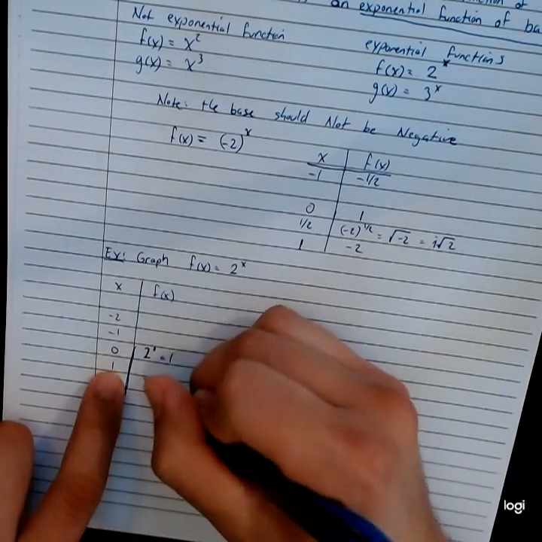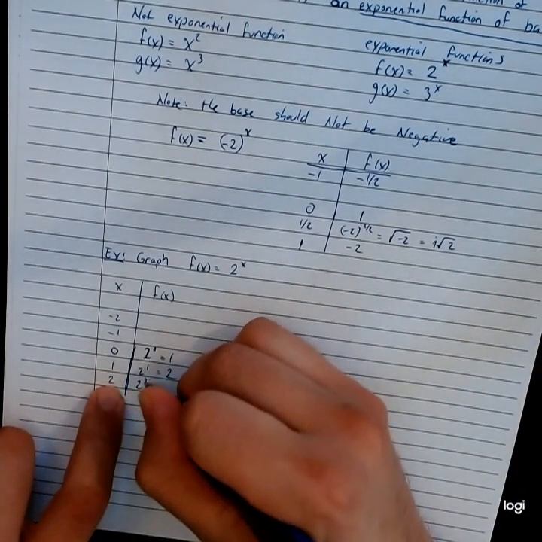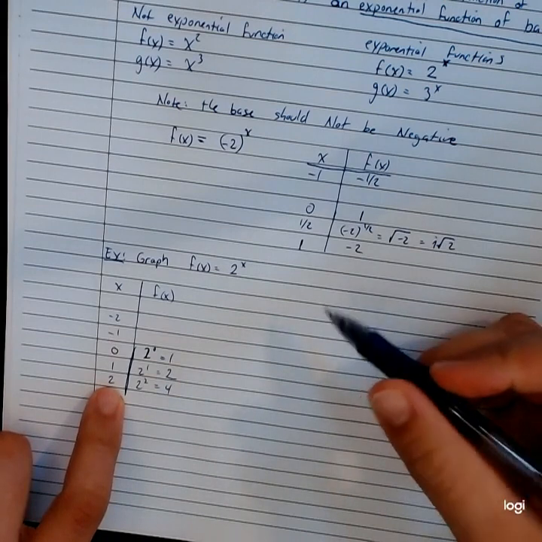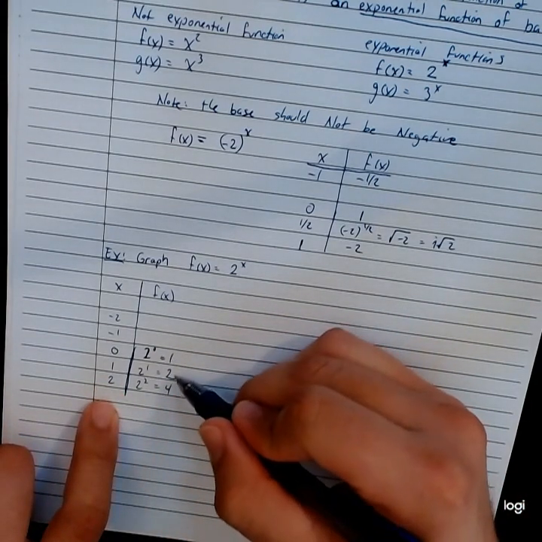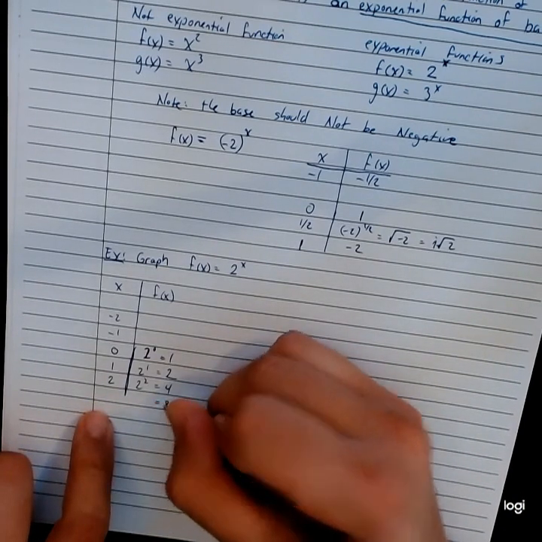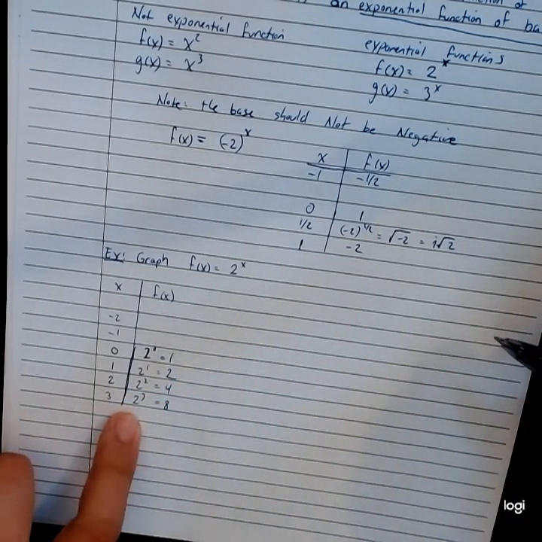Now, if I plug in 1, that's 2 to the first power, which is 2. And if I plug in 2, 2 to the second power is equal to 4. Notice that's following the pattern of our doubling pennies, right? 1 penny becomes 2 pennies, becomes 4 pennies. If you double that again, that's going to become 8 pennies. And sure enough, if you make x equal to 3, 2 to the third power is equal to 8.